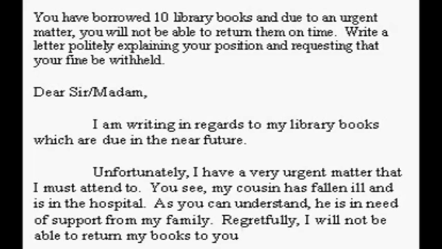And I'm going to say that our plane trip leaves today. I'm just making this up, but we're leaving today, so it's not possible. So regretfully, I will not be able to return my books to you as my plane departs today.